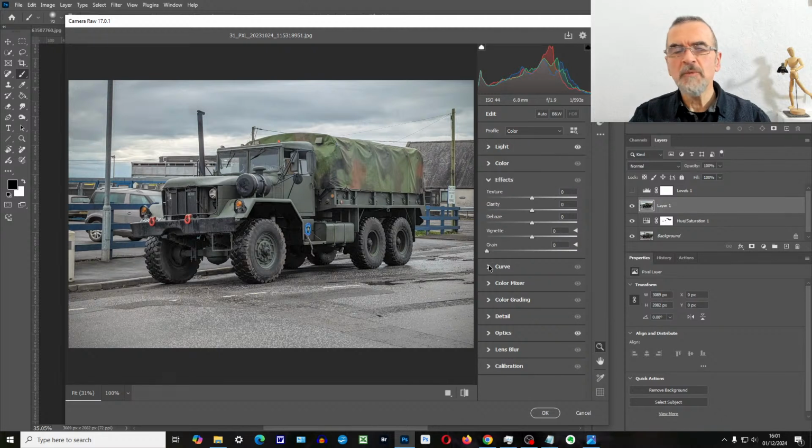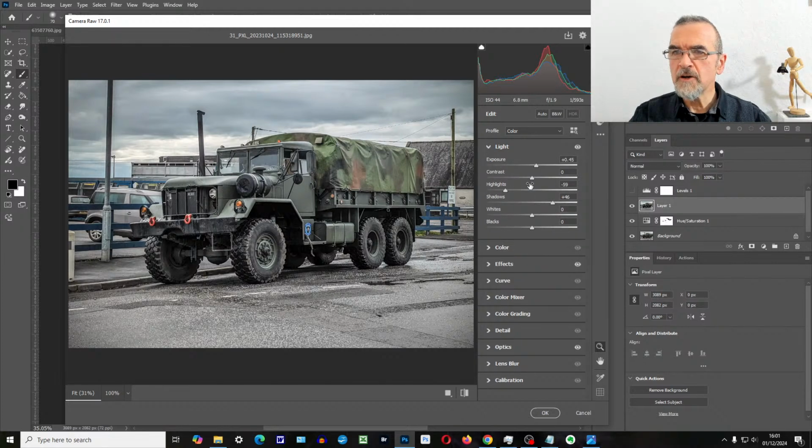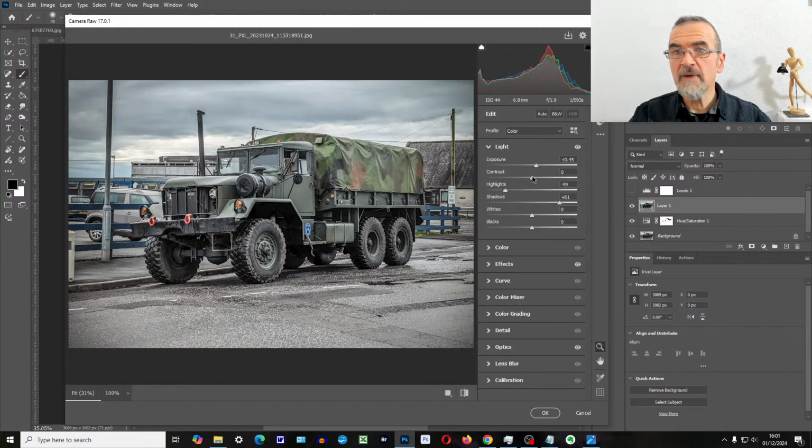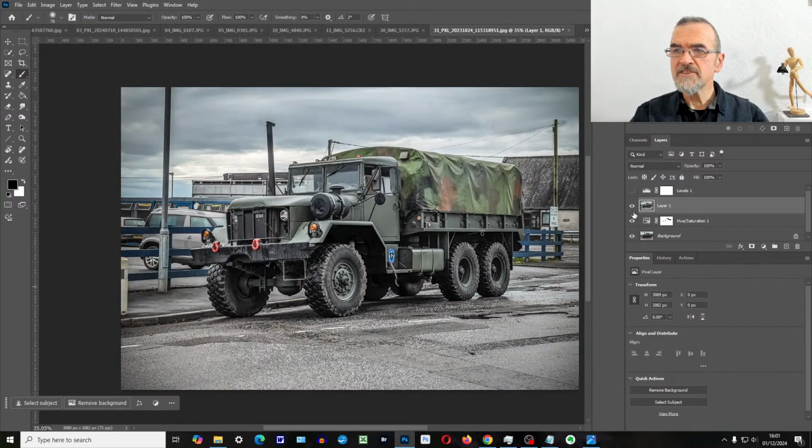But then, because we tend to think of an army truck as slightly more grungy and gritty, I'm going to take the clarity tool and drag that over a little bit, a bit like I did with the building site. Having taken that over, it also tends to make the blacks blacker, so I'll go back in here and bring the shadows up just a little fraction more, maybe add a touch more on the vignette, draw that in. Might even add a little contrast. And now you can see there's a considerable difference between that and that.